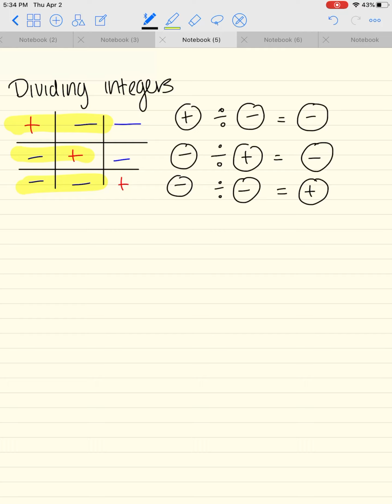Before we move on, let's talk about some different notations that we use for division, just like we did for multiplication. So division also has different notations that you might see today. The most famous one is obviously the division symbol, so you'll have something like A divided by B, which could also be written as, or equivalent to, A over B. And then you can also write that in a division box. Remember, think about Nito. A inside, B outside. Okay, so these are just different notations that we use for division.